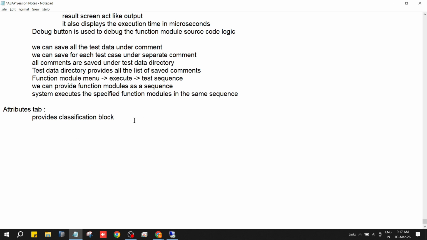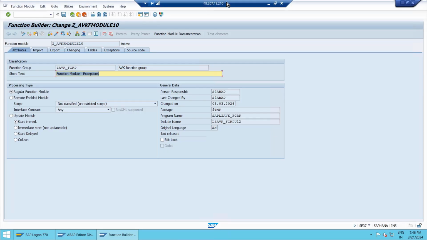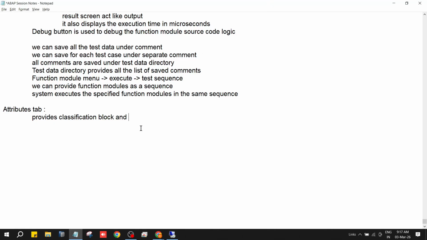And we have the processing type and general data blocks. These are all blocks or sections.